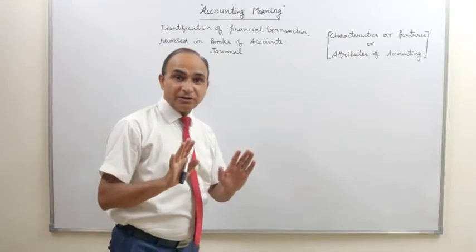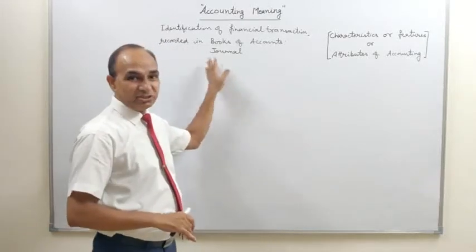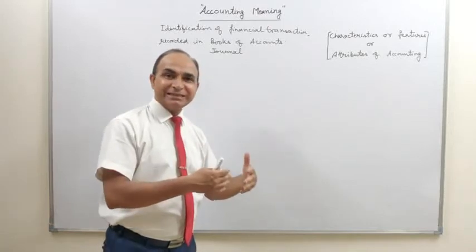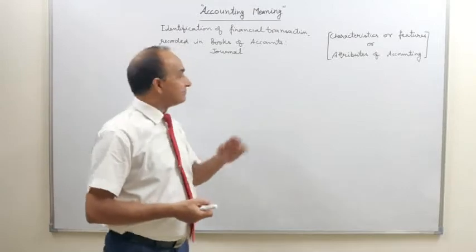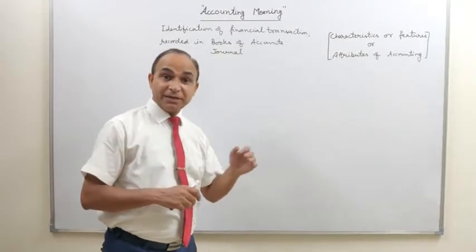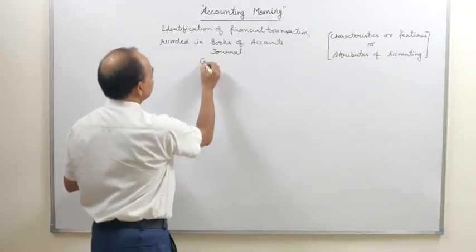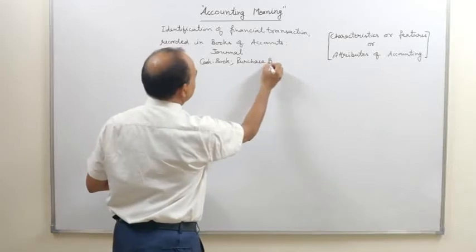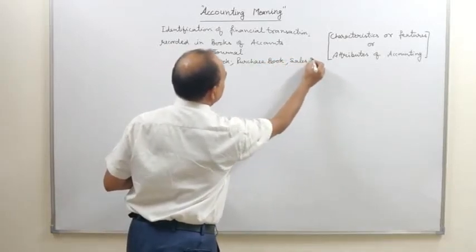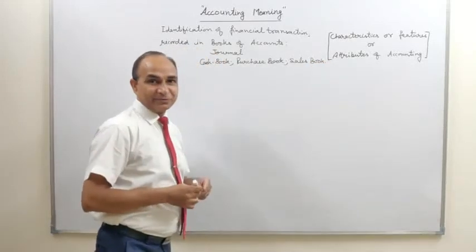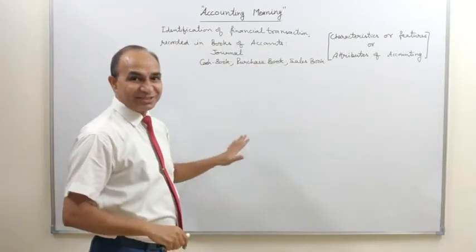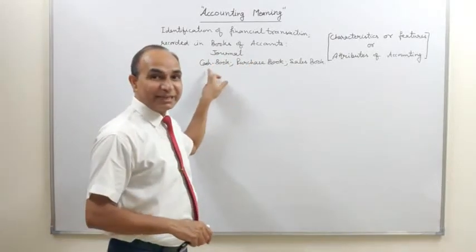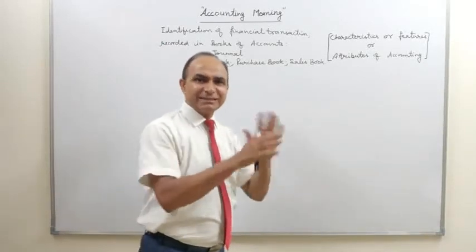If the size of the business is small, all the transactions can be recorded through journal only. Journal entries are passed in this book of account. If the size of the business is large, obviously a large number of transactions take place daily. In that case, this journal is subdivided into journal proper and other subsidiary books like cash book, purchase book, sales book, and some other subsidiary books. So understand again, after identifying the financial transaction, these are recorded into the books of accounts, and the books of accounts are journal or journal proper, and some subsidiary books: cash book, purchase book, sales book, purchase return, sales return. These are the books actually.